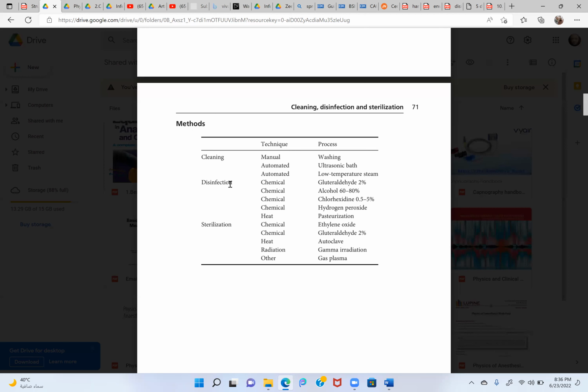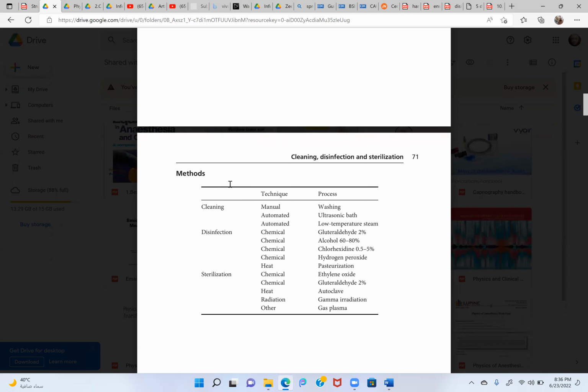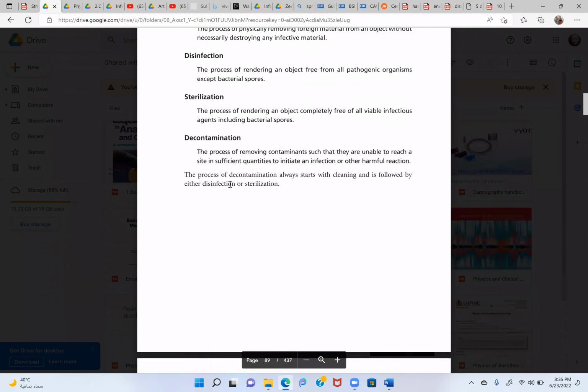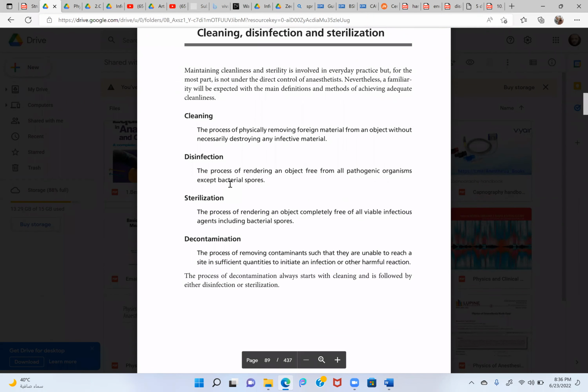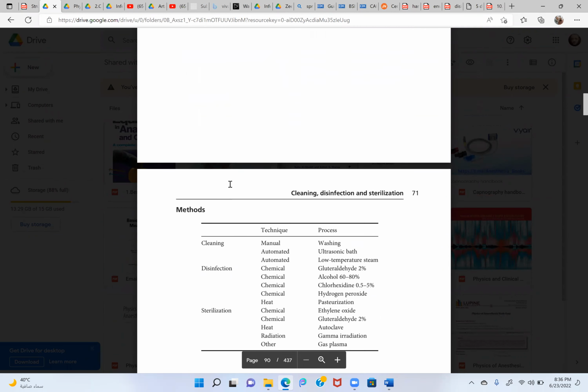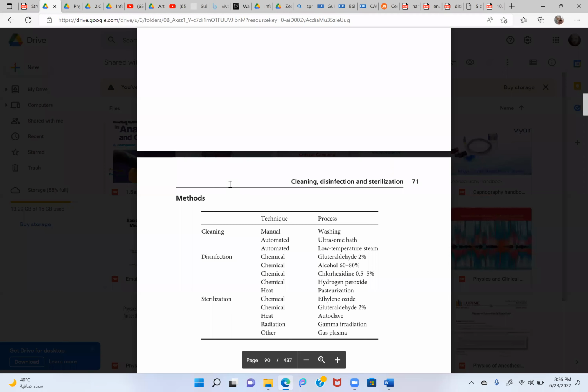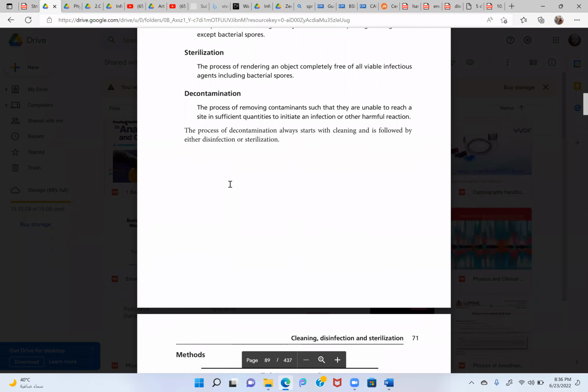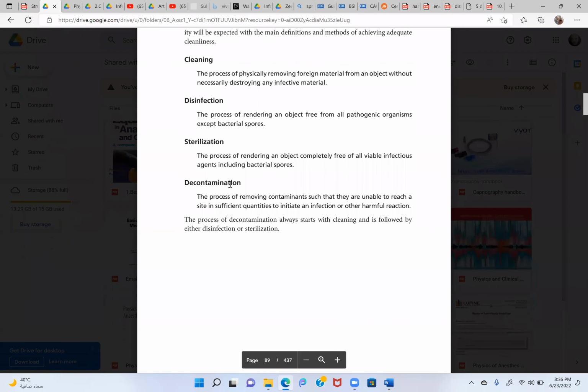Am I right, Zishan? But if you have a concept, you can cover this question if it is asked in the exam. As I told you, the first step is cleaning, in which they are washing it physically with a brush or anything. If that fails, then they can do some ultrasonic bath, as I showed. It's written here. And then they have to manually clean some of the tubings which are not being washed by the normal ways. So there are 2-3 ways to do it.